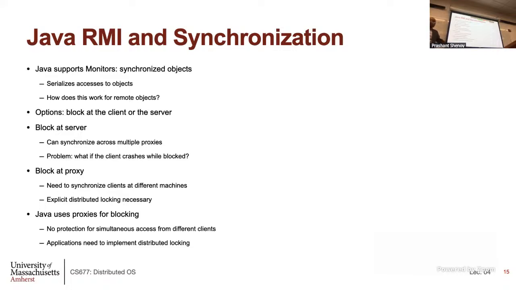But you can also, in the proxy code, do synchronization at the client end as well. That's an option as well. That depends on some implementation. So these are issues that you have to think about when you write a distributed application. But we'll start with simpler stuff first, and then we'll get into more complicated issues of distributed synchronization and so on. Is that clear? Okay.